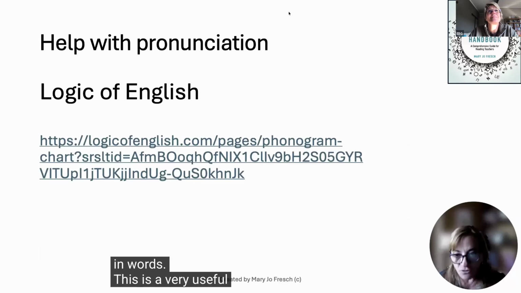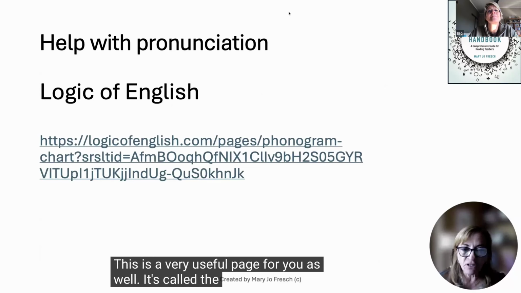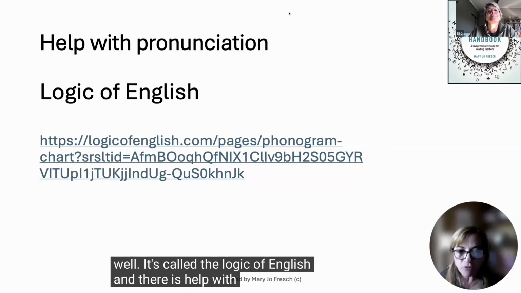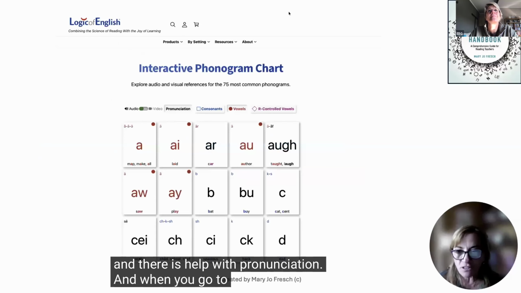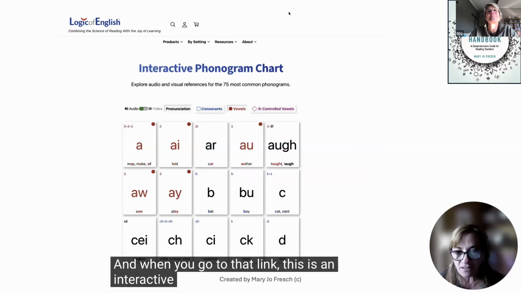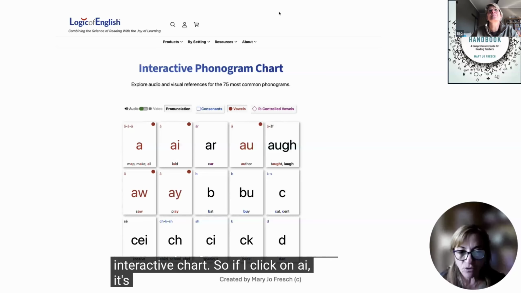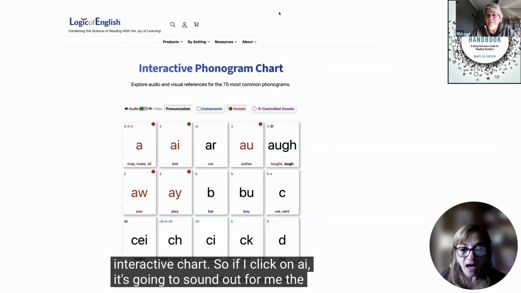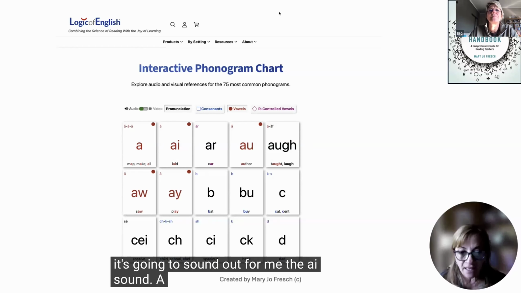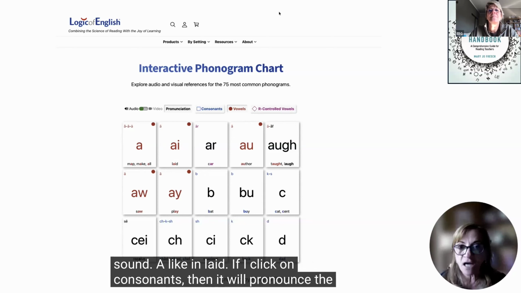This is a very useful page for you as well. It's called The Logic of English, and there is help with pronunciation. And when you go to that link, this is an interactive chart. So if I click on AI, it's going to sound out for me the AI sound, A, like in laid. If I click on consonants, then it will pronounce the consonants for me.